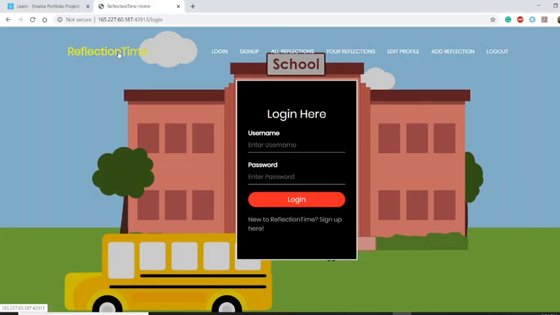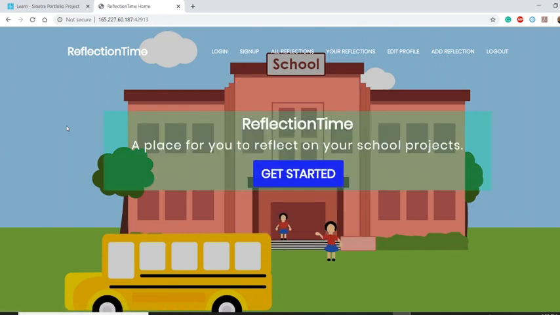But there you have it, a prototype for what hopefully might become a working app that my teacher wife or some of her colleagues might be able to use. That's my hope anyways. This is just a starting point. So this was, again, my second portfolio project through Flatiron School.